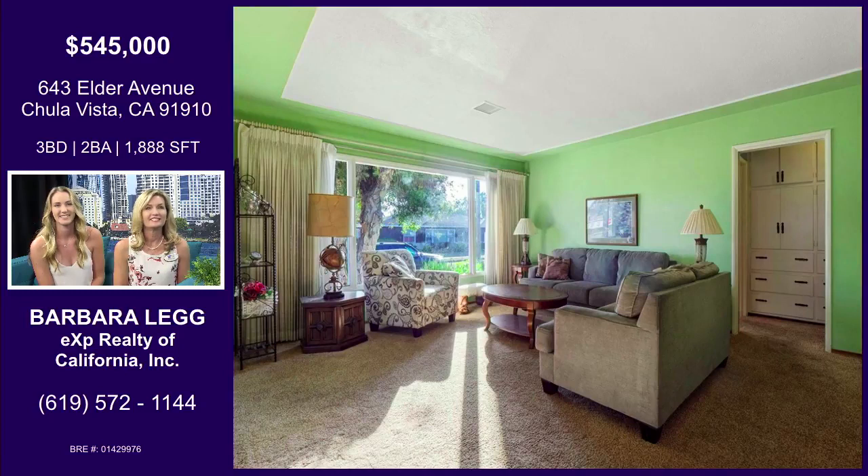Let's make our way to the living room. Look at that picture window — it's seriously glistening, so big and open, and it brings in so much light. The street itself is on a cul-de-sac, so you're not going to get a lot of traffic in front of the house. We had an open house and neighbors came by saying how great and quiet the neighborhood is on the cul-de-sac.